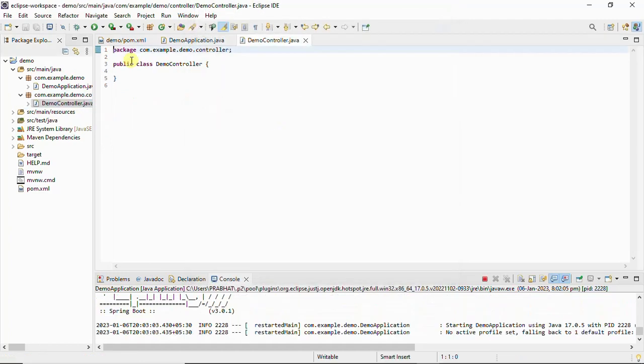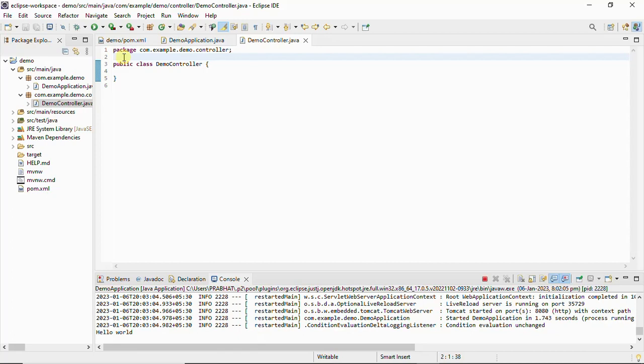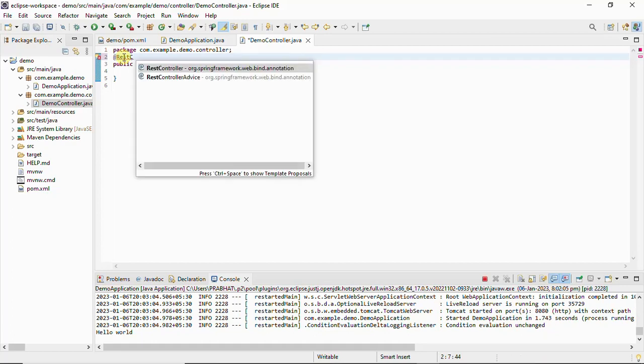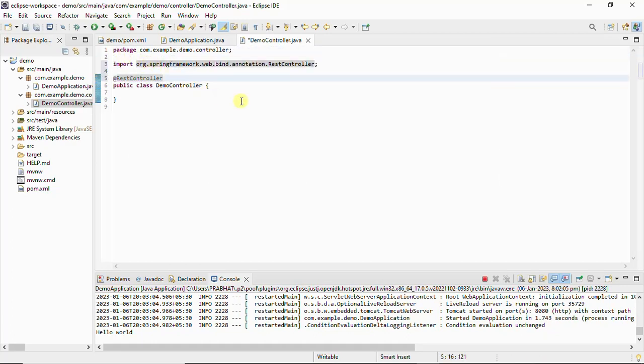Okay, annotate this class as RestController because we are creating a REST API.